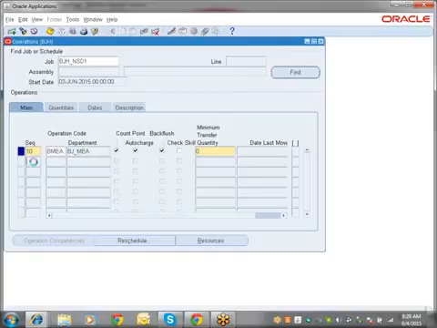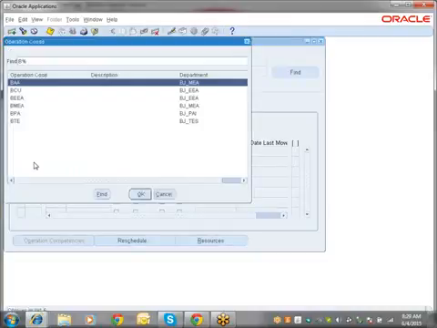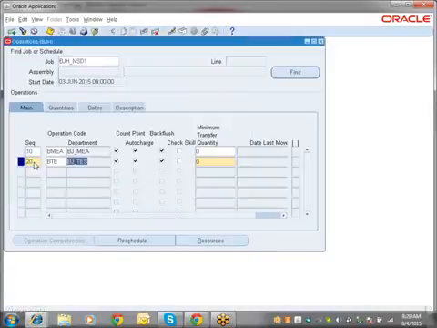So here, second, after replacing the engines, again I'll go for testing. Save the form. Only two operations are performed against the non-standard discrete job: one is replacing, another one is testing once again. That means against non-standard discrete jobs, whatever operations you want to perform, you select here manually. Then close the form.